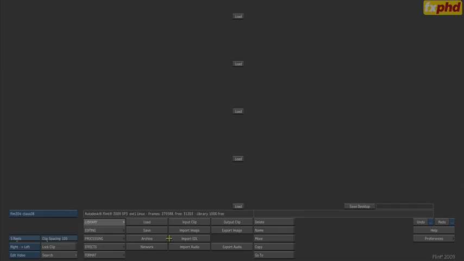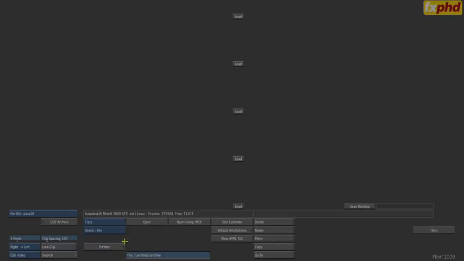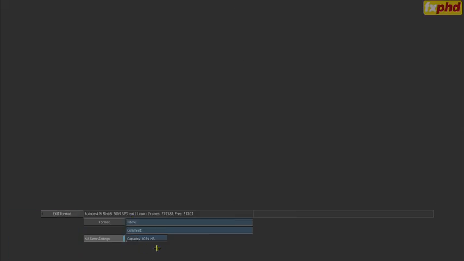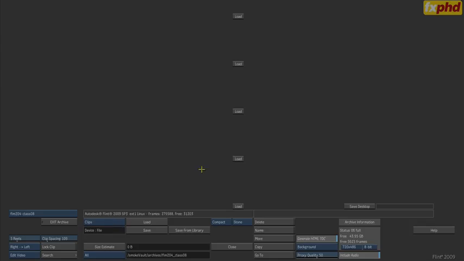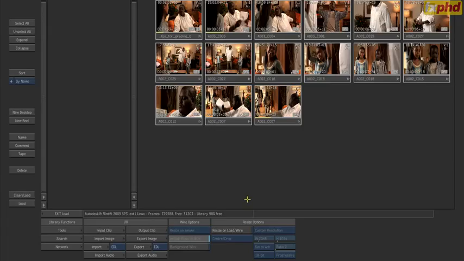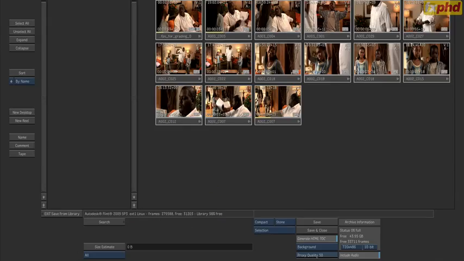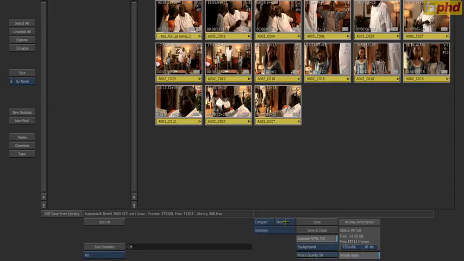So if we go in to archive, we'll go ahead and do a file-based archive, because that's frankly what I've been doing most of the time now too. And we'll call this flm204 class08. And we'll format this, and let's just make it a large file, and format it. And what we want to do when we're doing this is say save from library, and we'll do our clip library. And we have two options when you're archiving. We can archive linked or stone.